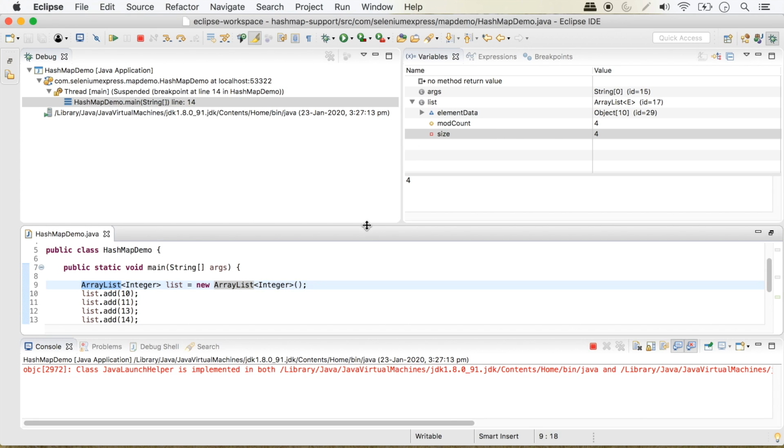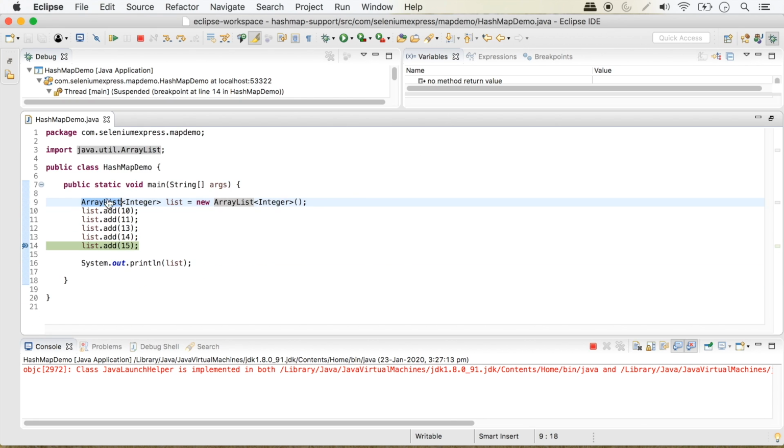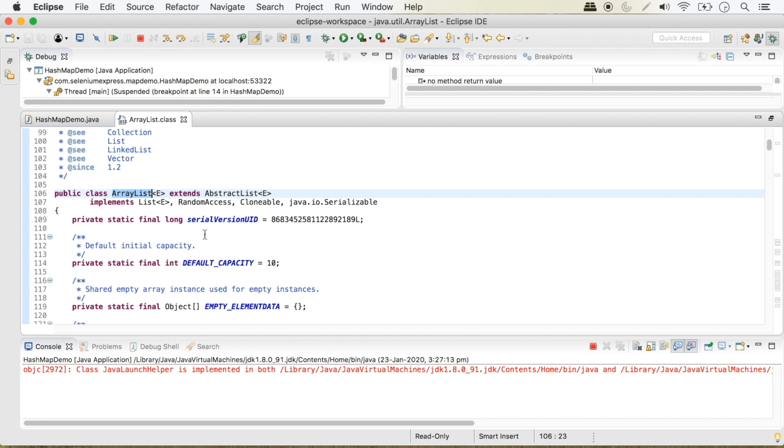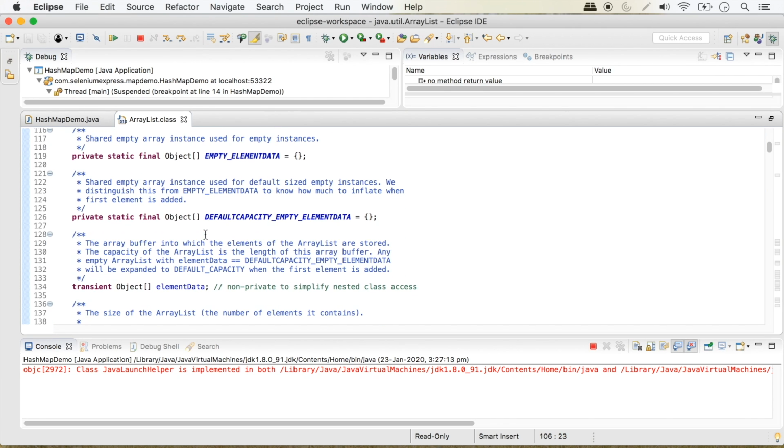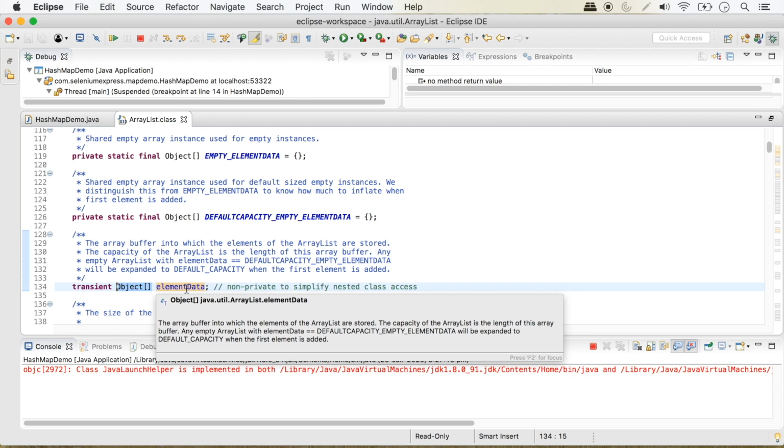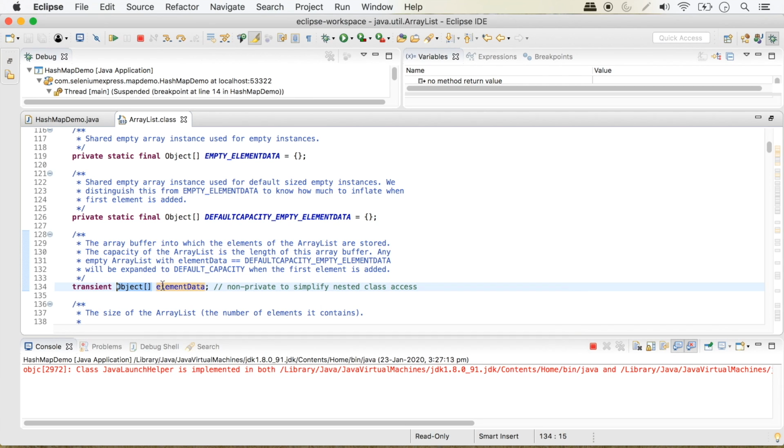If you go to the ArrayList class source code with a control click and come down, you can see you have element data here. This element data is actually an object array. It is basically the base array for your array list. This is the variable which is storing all the elements that you are entering into your array list.